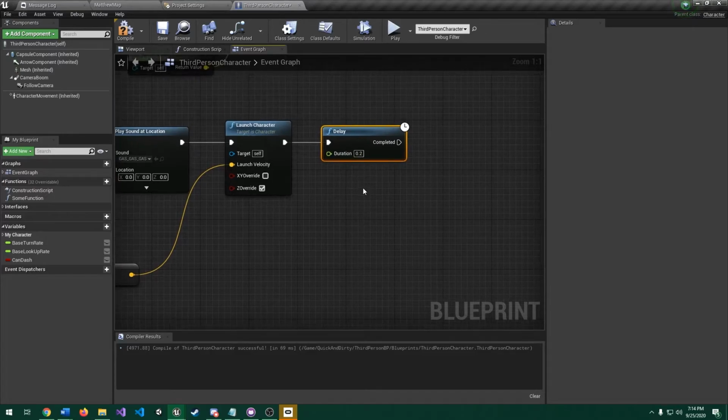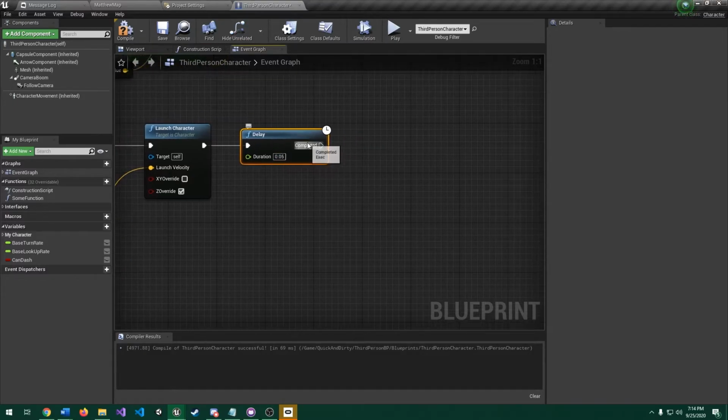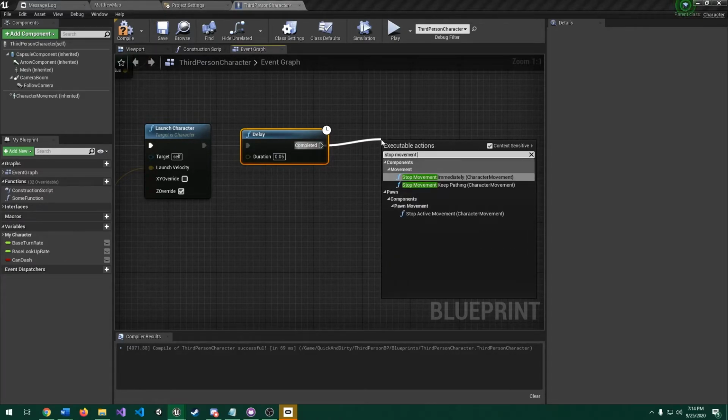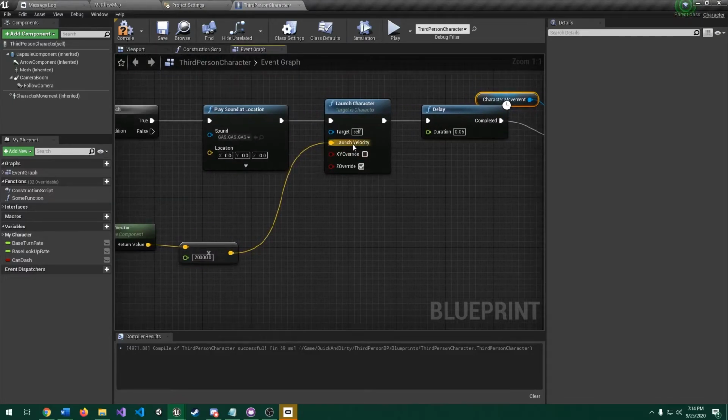We're going to delay it for a little bit. The delay basically just stops whatever we're doing when we hit this for a certain amount of time. So we're going to delay for 0.05, it's pretty quick, and then immediately stop movement.